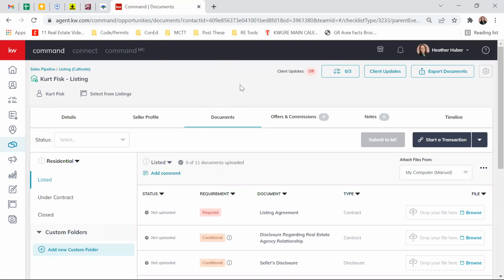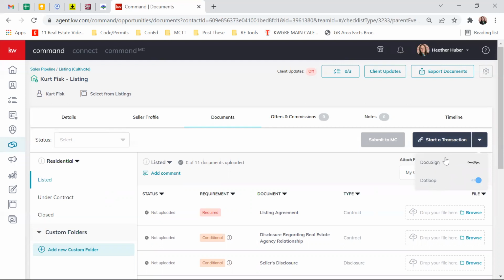Documents. Depending on, I know we have some people from both Northern Michigan and Grand Rapids on this call, and I know we do things a little bit differently. I think in Traverse City you use DocuSign, and in Grand Rapids we're still mostly using .loop. We're going to switch over at some point, but no matter which one you use, you can click on this Start a Transaction over here. If you drop down, you'll see DocuSign or .loop.